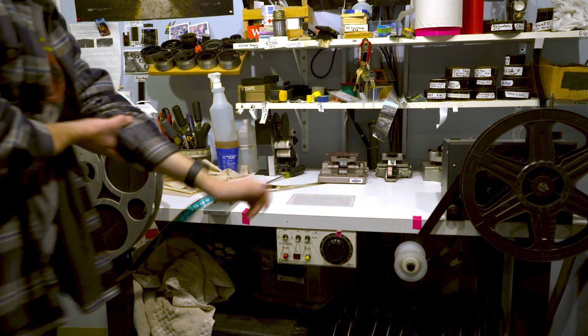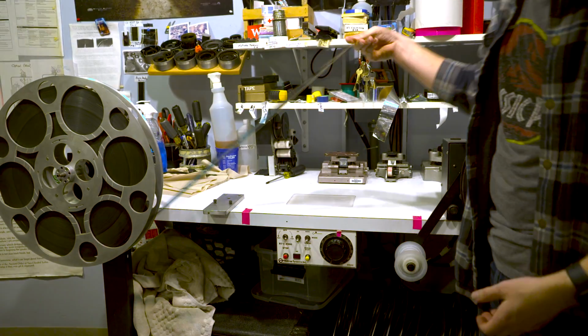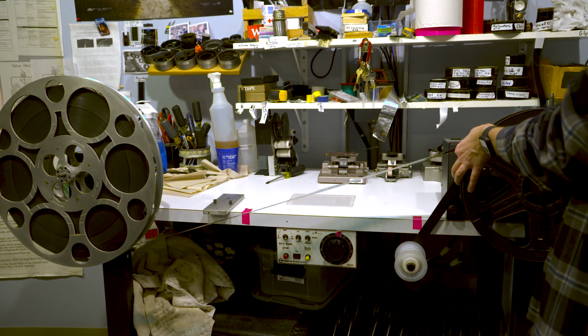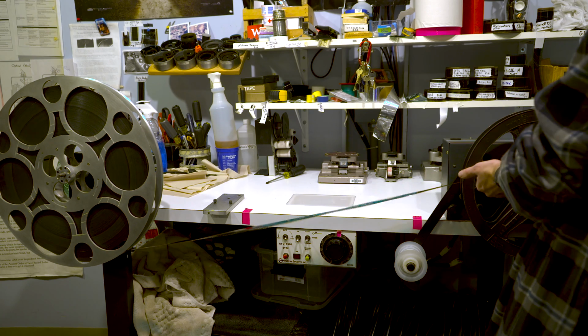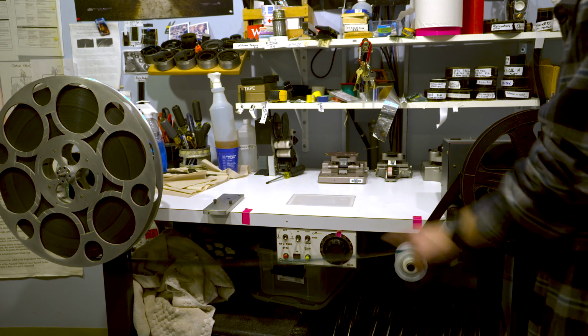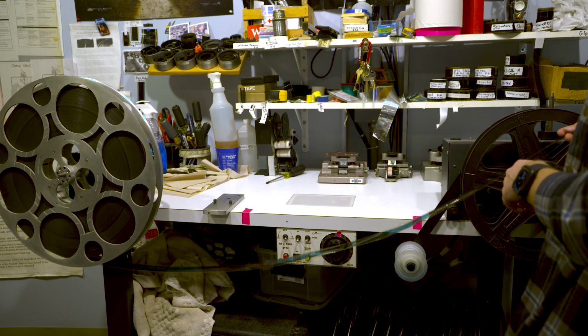The next important step is the diagonal form. So we pull the film, so you make a diagonal here, and what we're going to do is we're going to put it on the reel over here. And this is important for this direction, because if we do it directly across like this, or if we flipped it the other direction, did it all the way across, it would cross-wind it. It's not something we want to do.